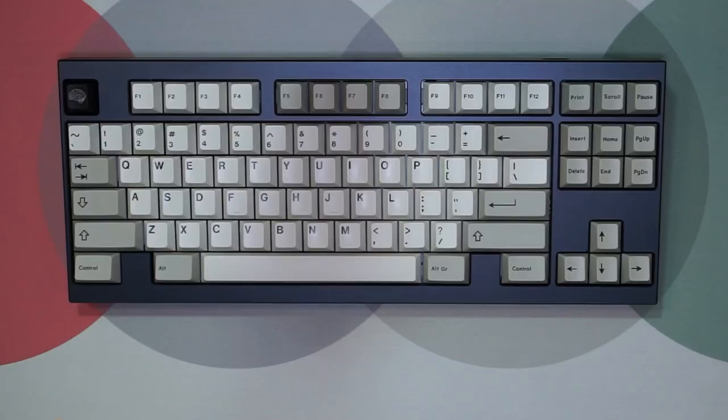Once you're done assembling all your stabs, plate, switches, case, and keycaps, your mods would sound something like this.